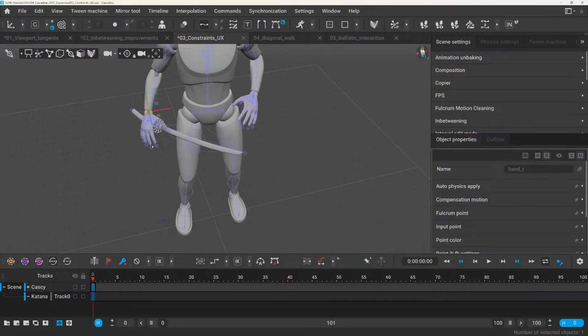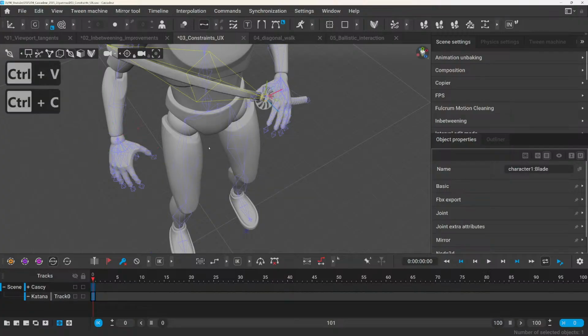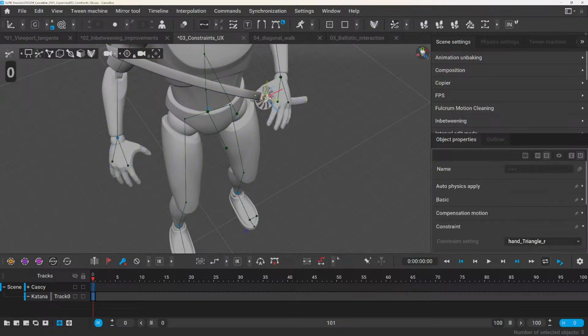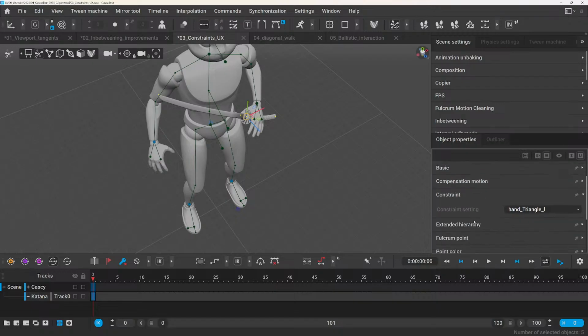But if I want to change to the other hand, I can copy the position of this weapon slot, then go back here. I will select the points with the 0 shortcut, and change the constraints. Previously you had to change between the index of the constraints, and you also had a boolean to enable or disable it.